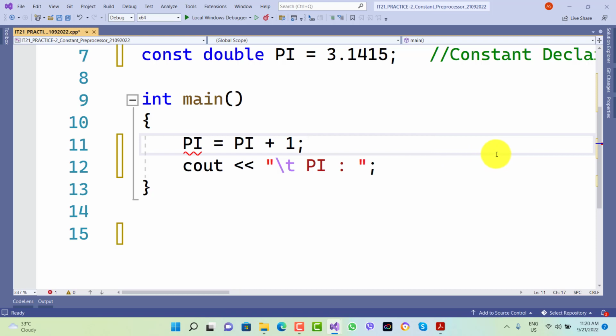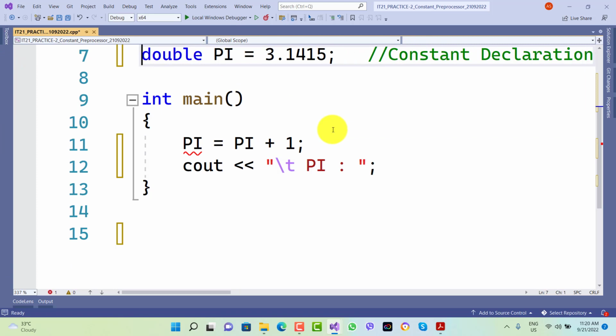Why is there this error? Because a constant is fixed, no change. We are not allowed to change this value. If I remove this const keyword from here, you can see the error is finished.